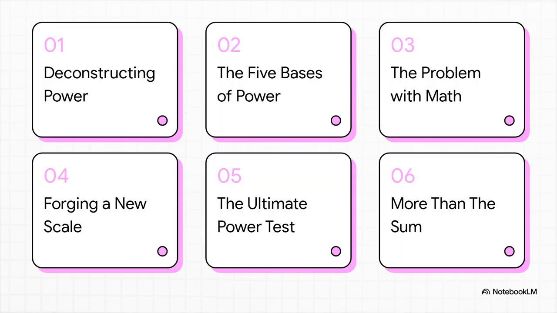All right, here's our game plan. We're going to deconstruct what power even means. Then, we'll look at the 5 classic ways to measure it. We'll see why the old way of just adding them up was a huge mistake. And then, we'll get into the fun stuff. A new scale, the ultimate test, and the big reveal. How our perception of power is so much more than just the sum of its parts.